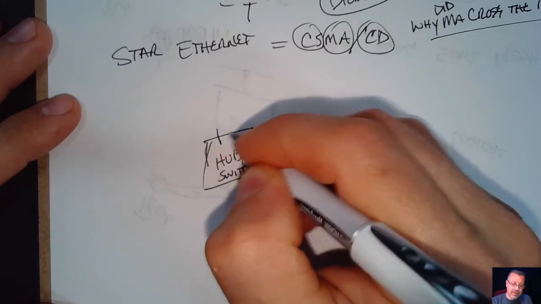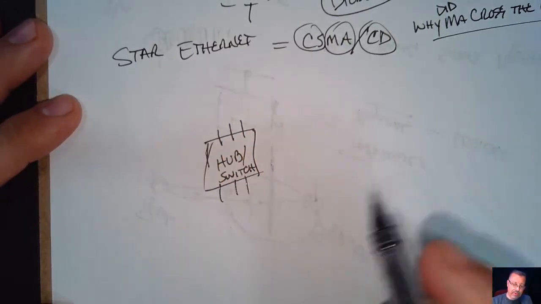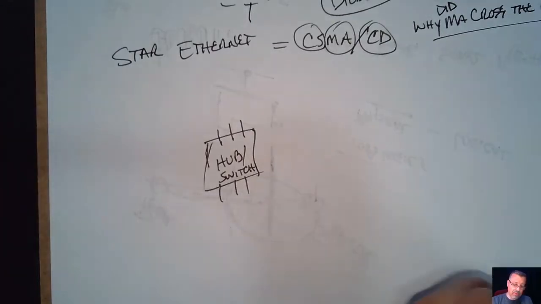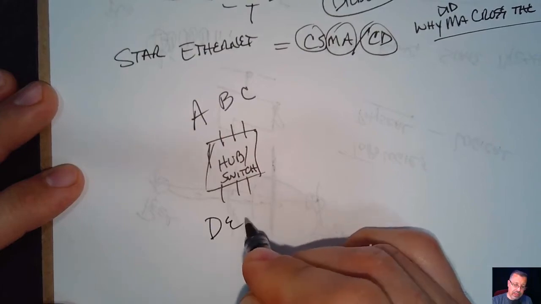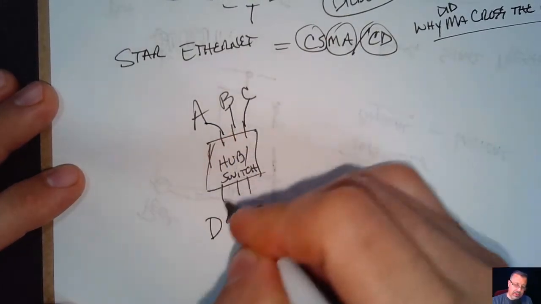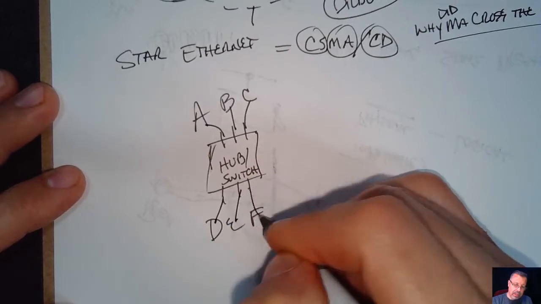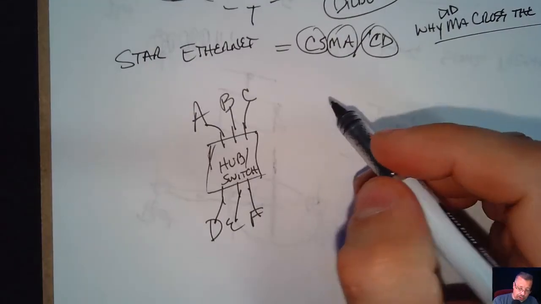So this is a device that has multiple ports, and I'll put 3 ports out of the top and 3 ports out of the bottom, although typically all the ports are on one side. But I want to do A, B, and C, and D, E, and F. So A, B, and C are connected there, and D, E, and F are connected here. All right, so Star uses the most wire.